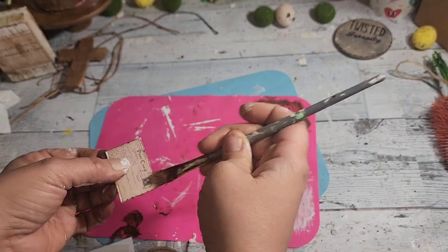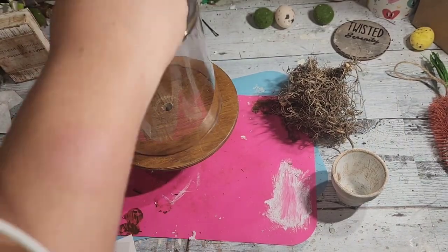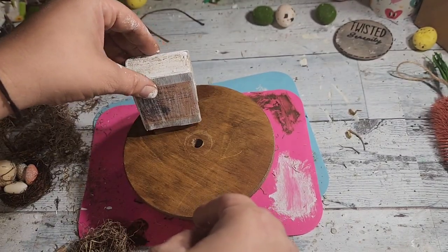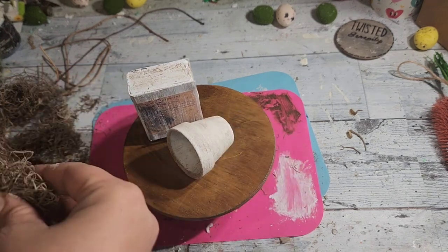Now it's time to build up our cloche, and I always take out a bunch of little different things and switch things all around. I don't use everything that I take out, so I just place little different things to see how I want it. I use a little tumbling tower block to elevate this little book up.